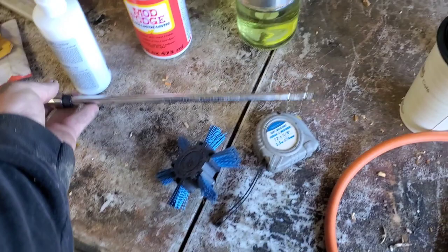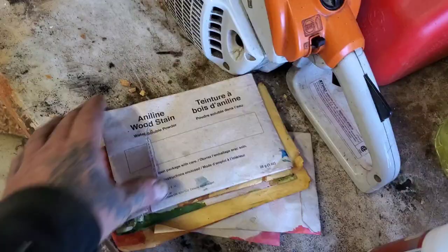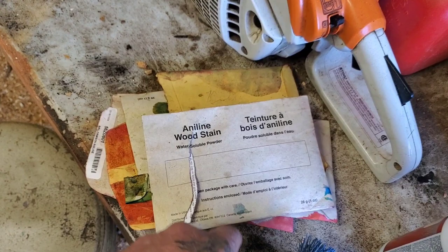And then I'm going to Mod Podge it. I'll talk about that stuff when I get to the point. So let me carve it quickly, and I'll take it outside here, burn the hell out of it, then bring it back in here and clean it, and just keep going like this until you get too dizzy and you want to go home and maybe put Mod Podge on it. Okay? Bye. Did I say I'm going to be using the wood dye? This is water-based wood dye from Lee Valley here in Canada. If I didn't, anyways, I'll talk about it in a bit. We're going to do an orange color.